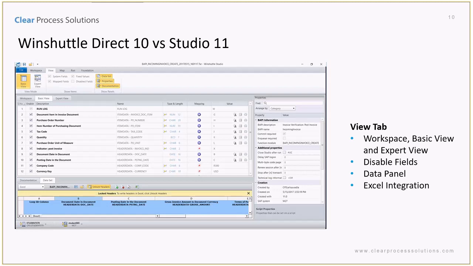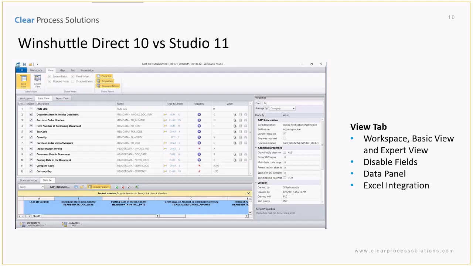The data source for the script is located in what is called the data panel in the bottom half of the screen, along with a new property panel, which is located on the right side of the screen. Both of these new panels can be hidden to allow more space for the script and the columns for the script's details to be seen.